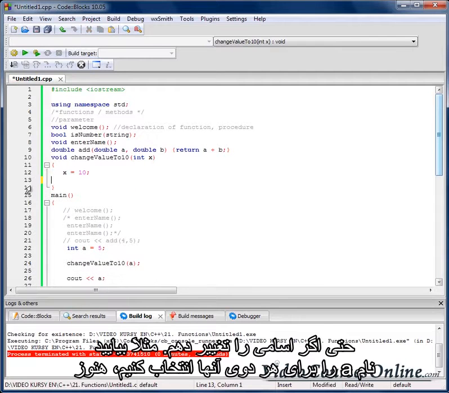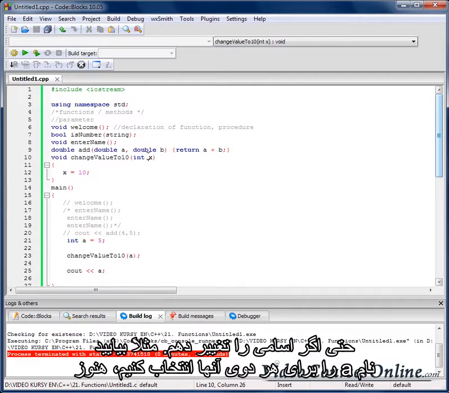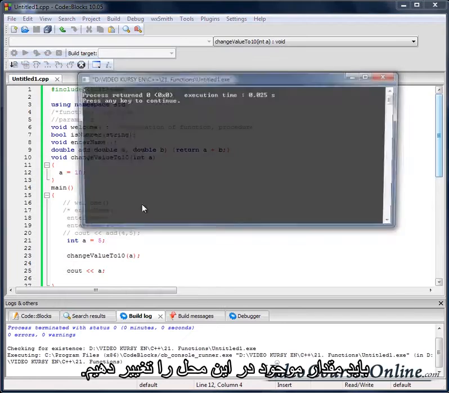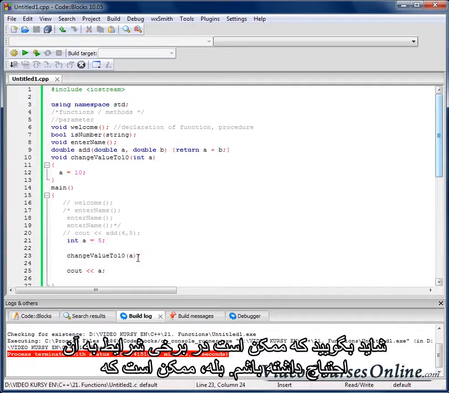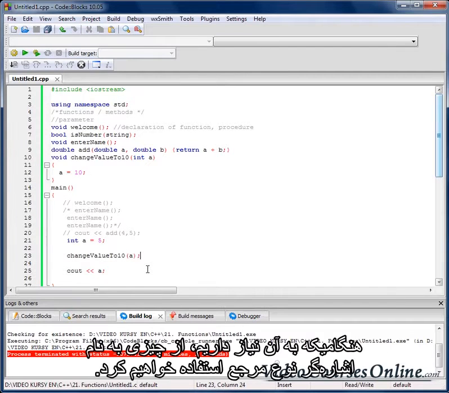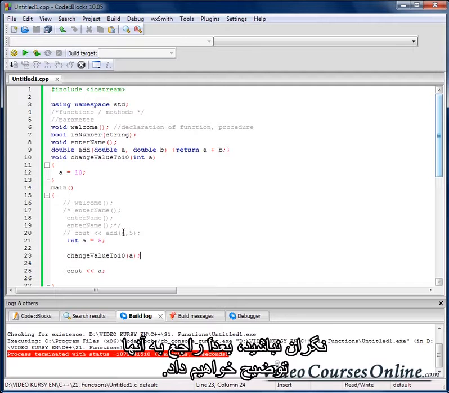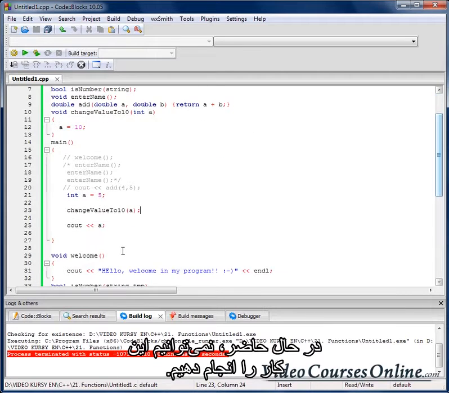Even if I change names, for example, let's make them the same names, still we won't change, of course, the value in the original place. And you might say, hey, but there might be a situation when I need it. Yes, there might be, and when you need that, we will use something called pointers or reference types. Don't worry, we'll talk about them later. Right now we can't do that.